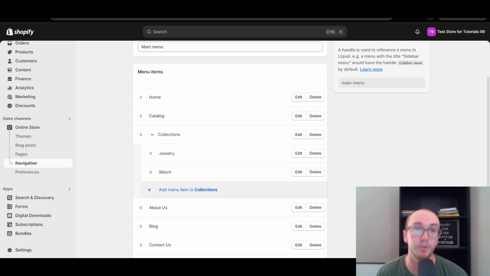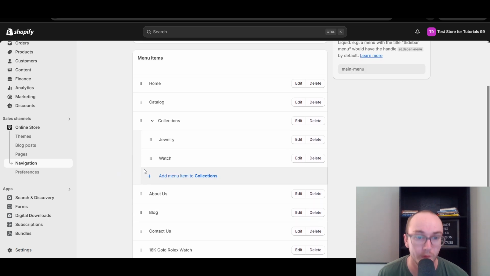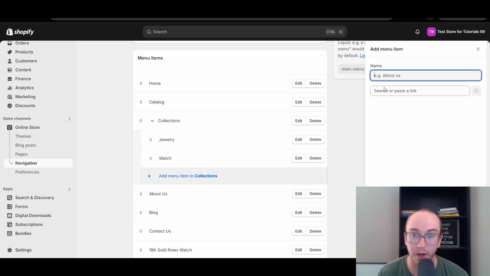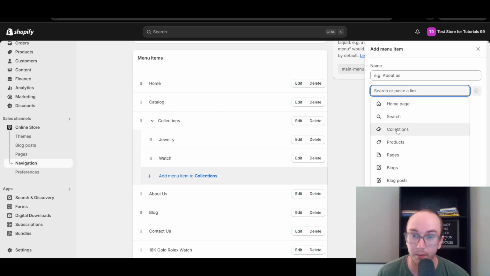So you can go about doing it that way as well if you want to add the menu items. You can do that under, like I'm showing you here, the navigation main menu, and then that will display the collections that you add here. So if we want to add a menu item here, we can just click on add menu item to the collections dropdown.